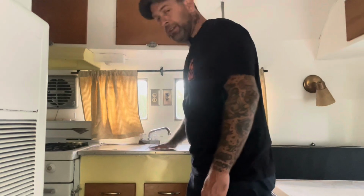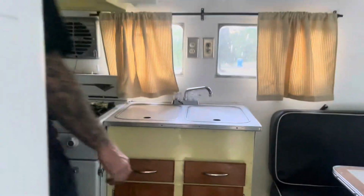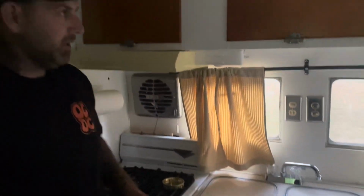And that's just a hard line. There's no tank system on this. There was, but I took it out. So now it's just a straight water line hookup, like in shore hookup, so to speak. You have your little propane stove here, and that runs with the propane lamp and your propane heater that's here, and your propane dual refrigerator.